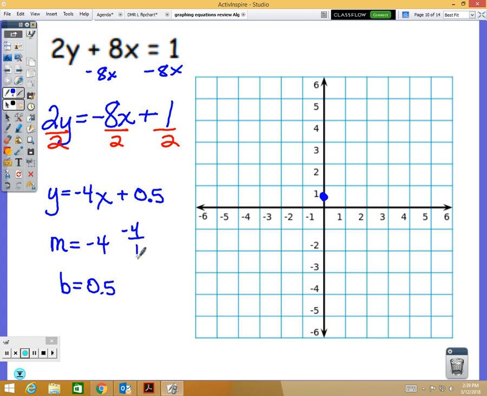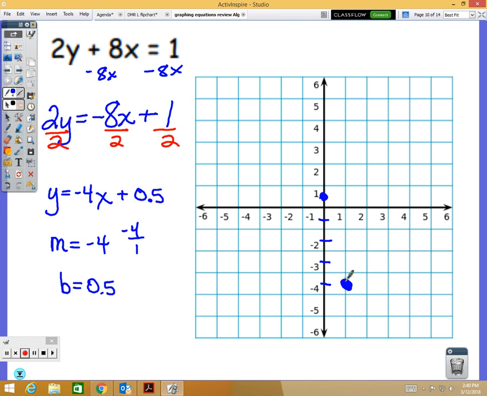So this would be down 4, right 1. So when you're counting down 4, this is 4 whole. So you would need to count down 1, 2, 3, 4. Okay, so we're still at that halfway mark because we're counting down whole boxes. Does that make sense why I did it that way? From 1/2 to negative 1/2 to negative 1.5, negative 2.5, negative 3.5. And then we're counting right 1. So that second point would be at 1, negative 3.5.